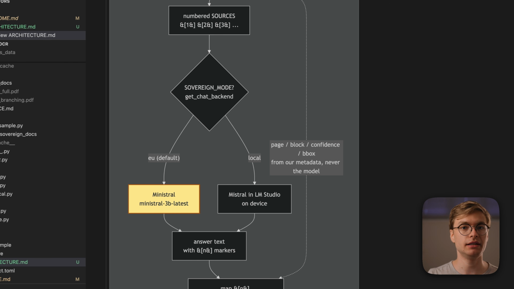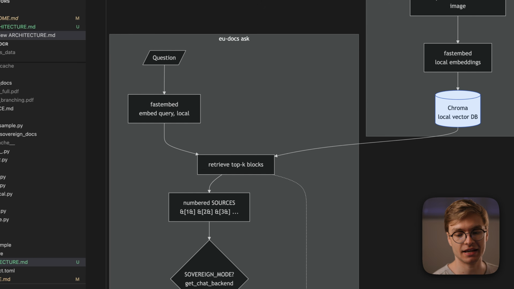So when you're creating these kinds of AI solutions that work for both the cloud and local, you should consider using models that are available both as a cloud-hosted version as well as a local one. And the reason for that is that there is absolutely no behavioral difference between these two paths. Maybe the cloud-based Ministral model will be a little bit faster because Mistral uses optimized hardware for it, but in terms of the actual output of the language model, my local model does the exact same thing.